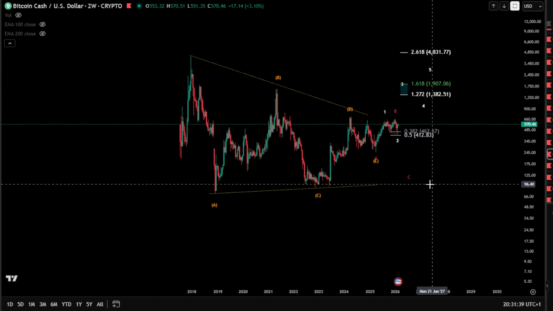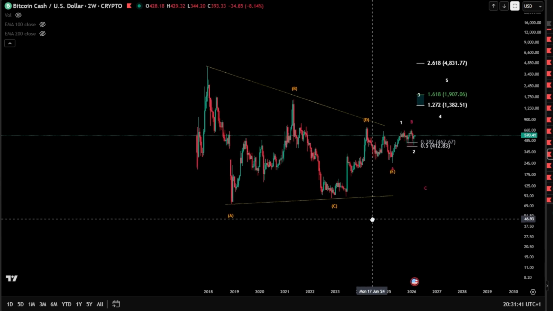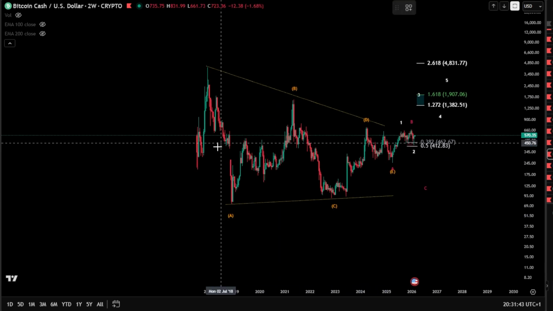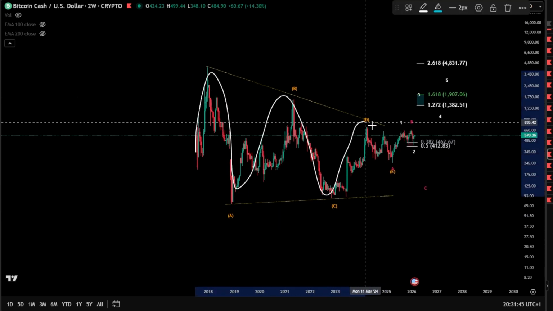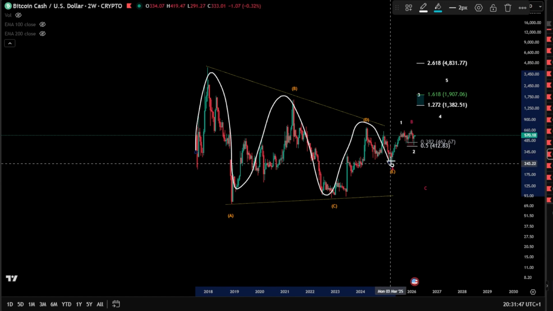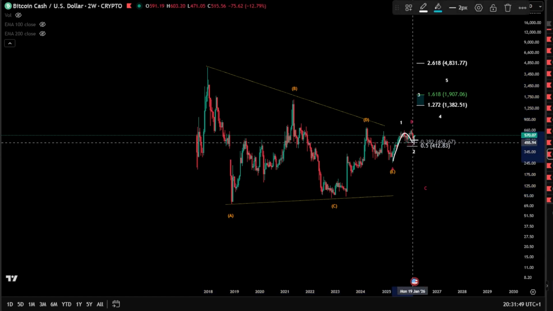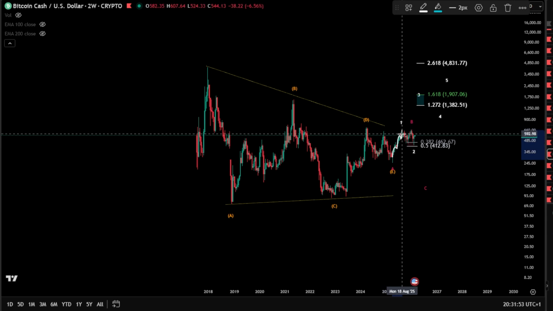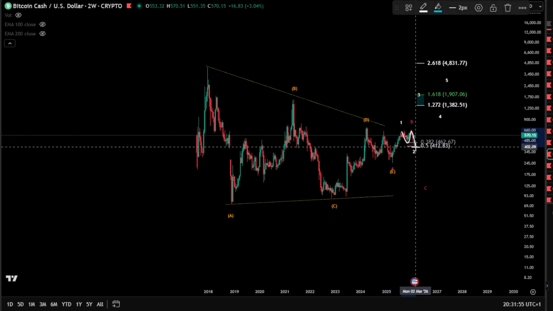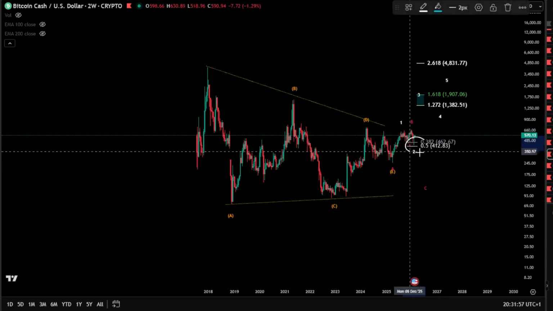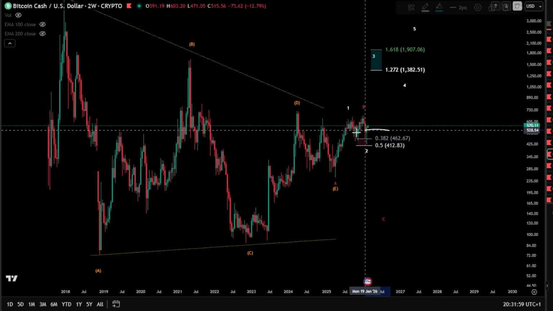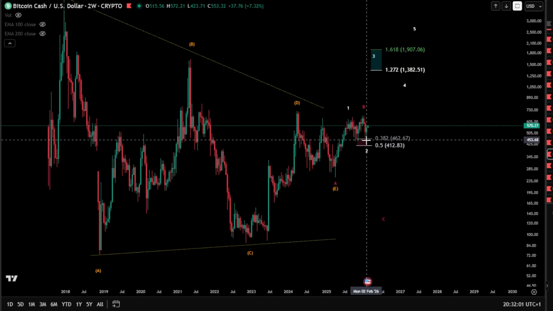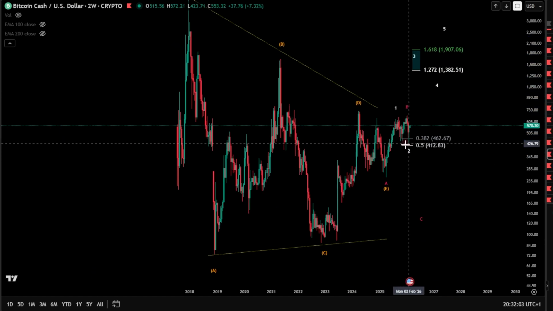We're gonna start with BCH here on the all-time history, where we have a potential A, B, C, D, and an E finished triangle here, and we might of course start to push for higher, as we can see impulsively, as 1, 2, 3, 4, and 5 for wave 1, A, B, and a C expanding flat, unfolding here for wave 2, testing our area for the 0.38 fib level, and then starting to push toward the upside.